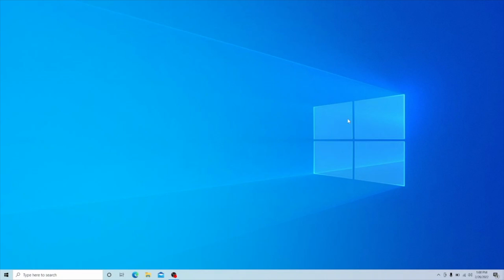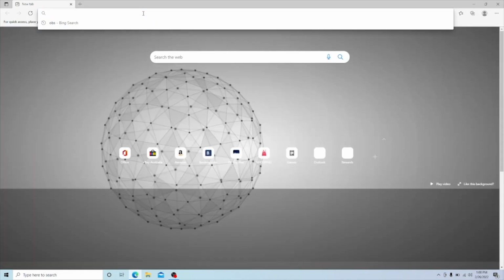Alright, so to start off, you'll need to open your browser. Now, if you already have a Chromium-based browser on your computer, such as Chrome itself or something like Brave or Microsoft Edge, then you will not need to install a separate browser for this. And as all Windows 10 and 11 computers are pre-installed with Microsoft Edge, you should already have that browser. If you've uninstalled it by chance and don't have anything like Chrome or Brave, then you will need to download Chrome. So I'll quickly show you how to do that now.